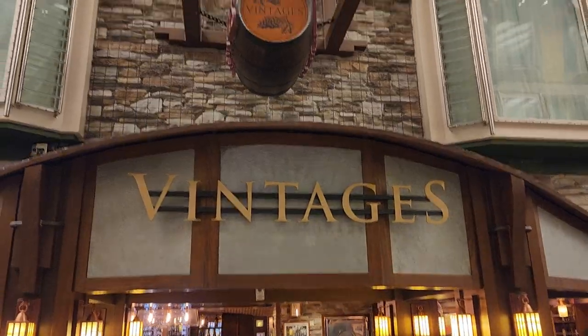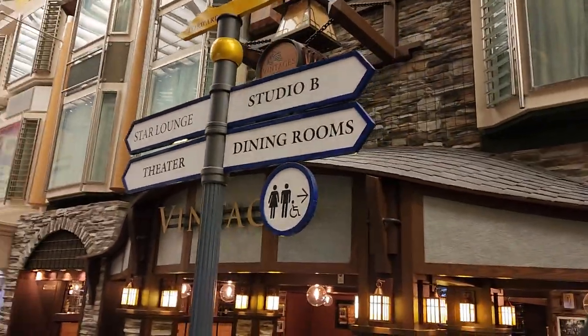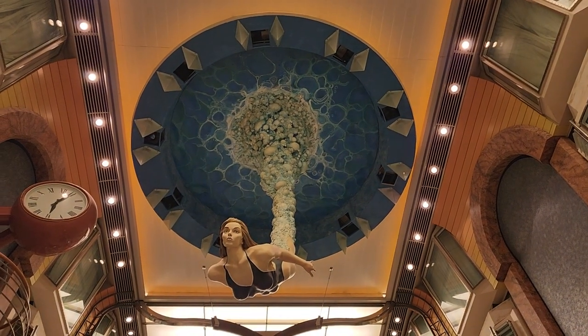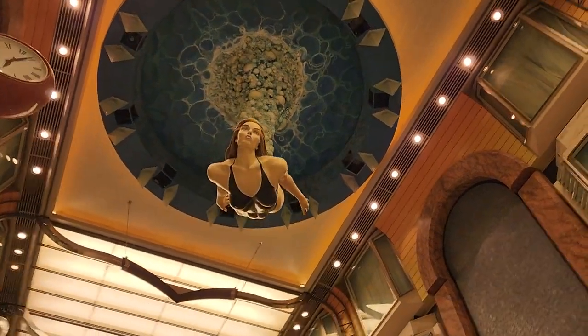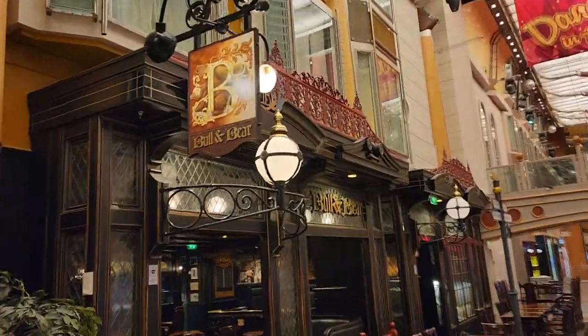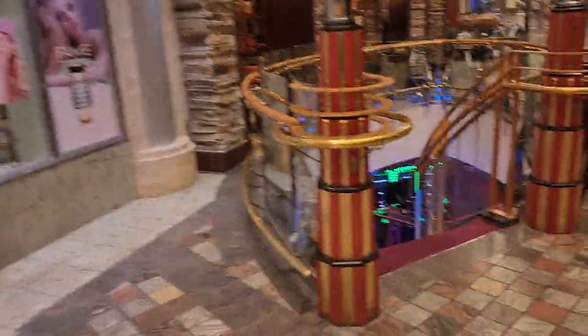Vintages is another bar. These signs tell you where to go, and here's one of the things I never noticed until waking up this morning — it's literally a woman coming through the water and into the open space here at the promenade. And dancing in the streets — right up there in here they have a dance party that I missed.